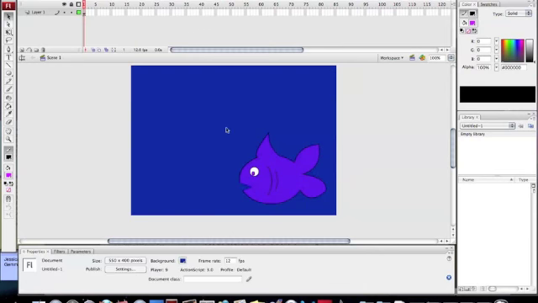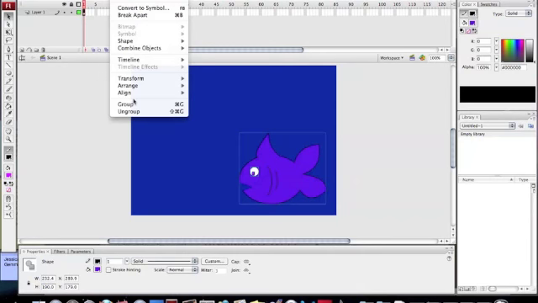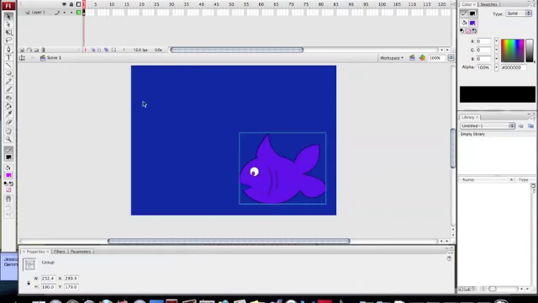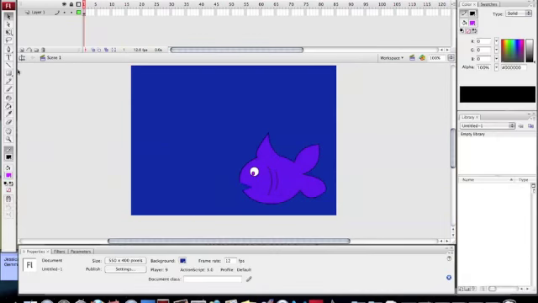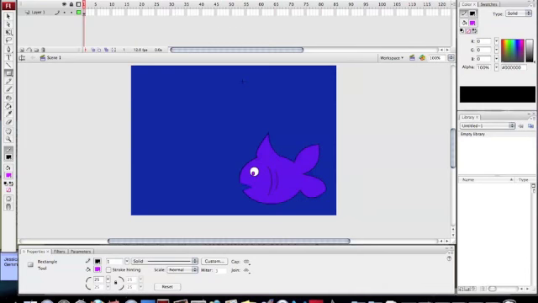Okay? Once you've done that, we need to select our whole fish and go ahead and group that together as well. Alright guys, the next thing that we're going to do is we're going to go ahead and create a text box. We're going to create this text box using the rectangular tool, so if you'll go ahead and click on that. And you should be familiar with this one, we've kind of played with it already.